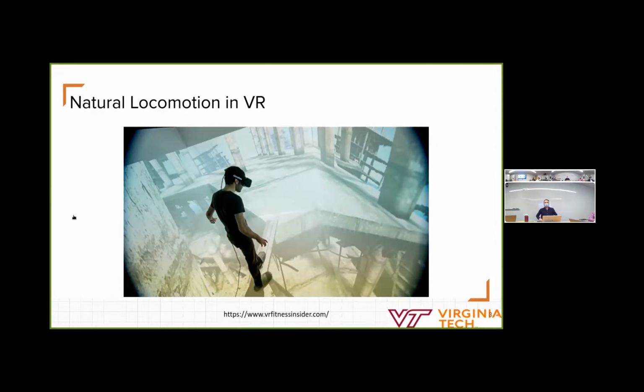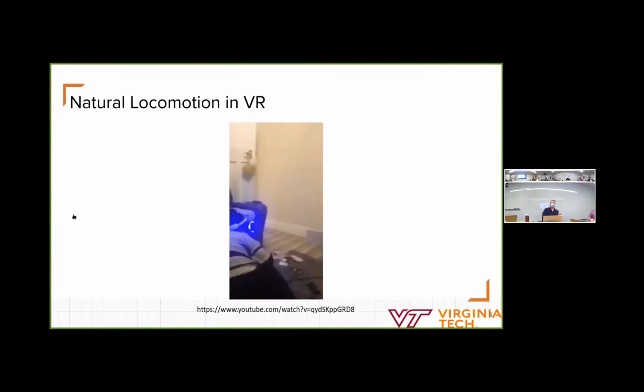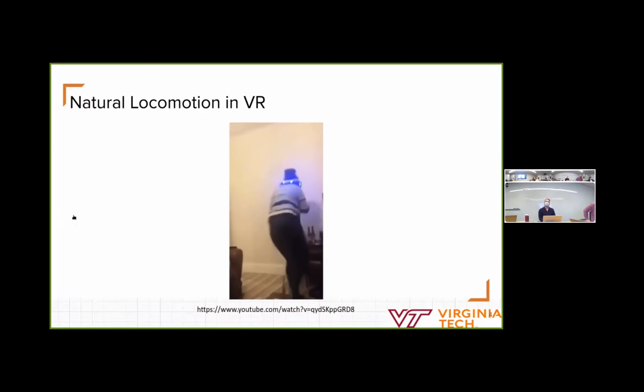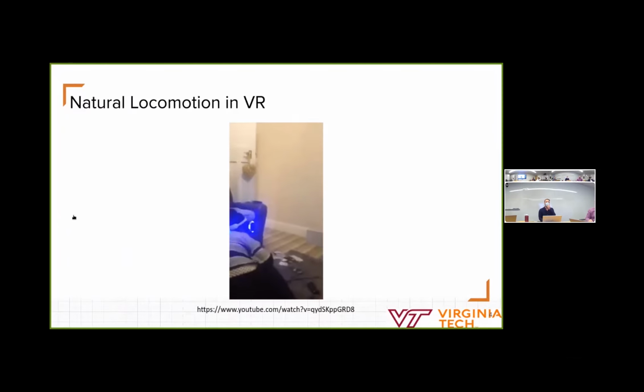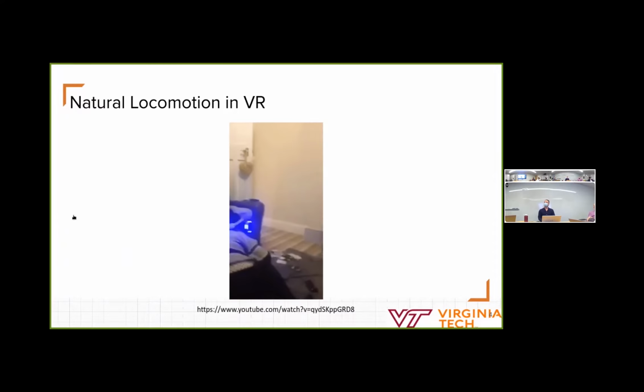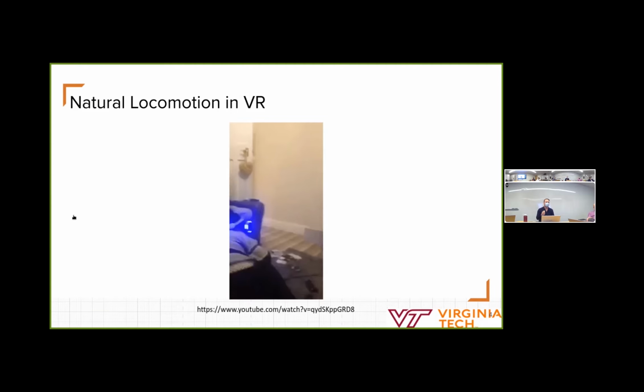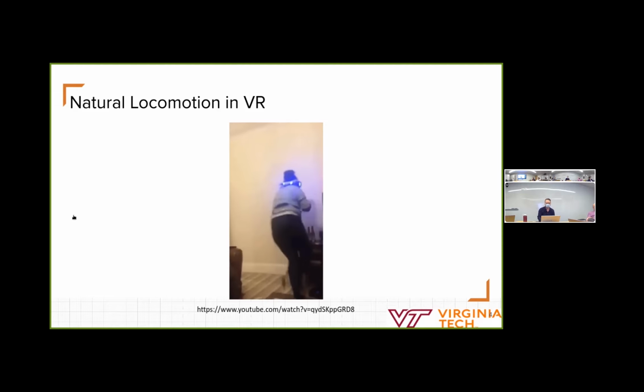What I'm really interested in is natural locomotion, where we actually allow the user to walk through their physical environment in order to translate and rotate their virtual representation. There is a fairly major drawback to this, though, and that is in the physical world, we're bound by obstacles and walls. And this isn't usually accounted for. And so because of this, natural locomotion, I would say, is hesitantly used as a locomotion technique at best.